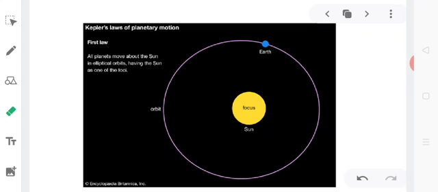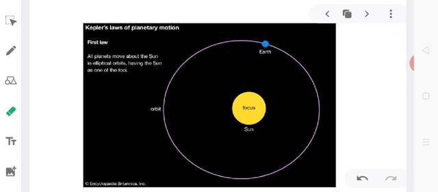Coming to Kepler's laws of planetary motion. In astronomy, Kepler's laws of planetary motion are three scientific laws describing the motion of planets around the Sun, published by Johannes Kepler between 1609 and 1619. These improved the heliocentric theory of Nicolaus Copernicus, replacing its circular orbits and epicycles with elliptical trajectories and explaining how planetary velocities vary. The laws come as follows.